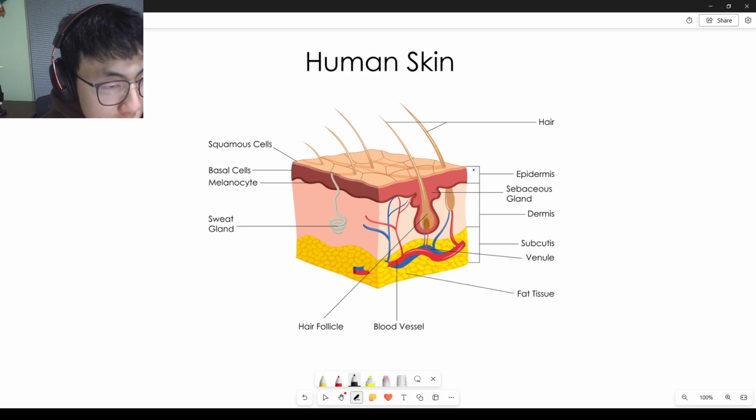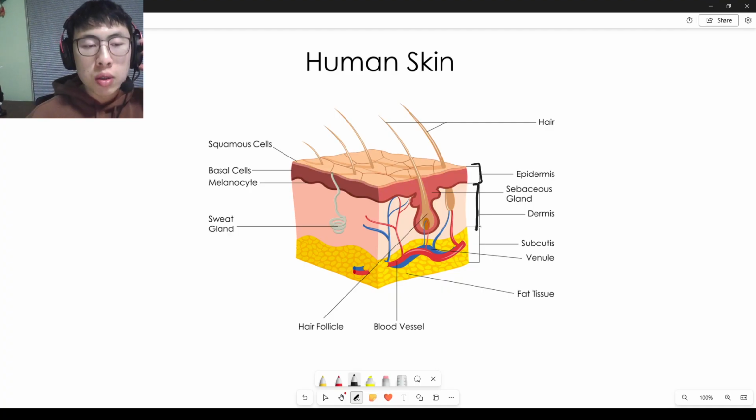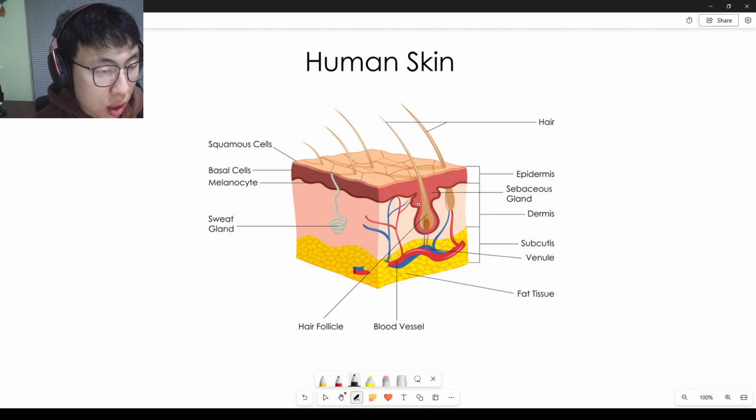We have it in multiple layers, right? The skin is in multiple layers with the epidermis on the top, then the dermis below it. New skin will be generated down here, and as the cells become increasingly older, they just go up and up. The hair follicles are completely dead skin cells, connected to the dermis and protruding to the open air. Over here we have this sebaceous gland, which is going to be very important in our later discussions. This is a gland that produces the oil sebum that comes out of the hair and into the skin.